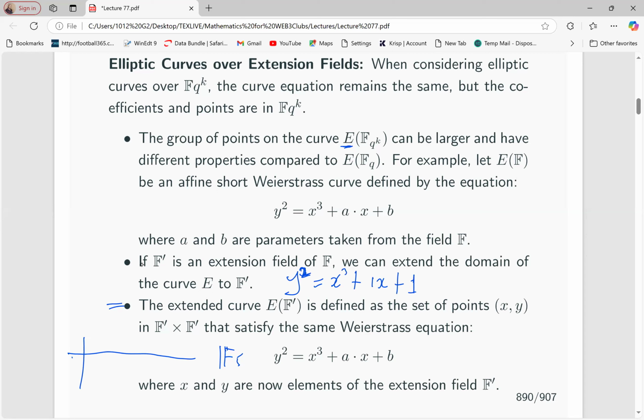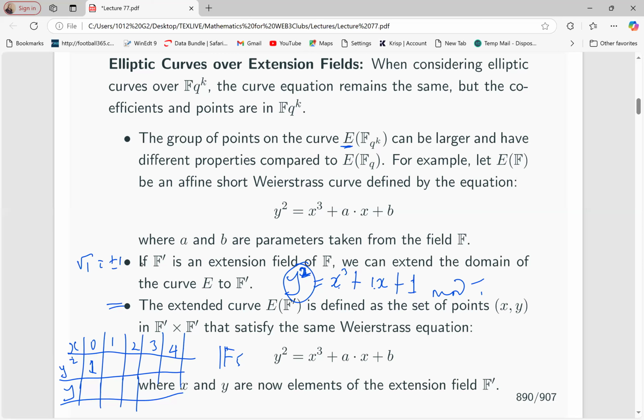Yes, and we are doing it mod 5. We are doing it mod 5. So x can be any of those values, mod 5. So we just want to find the value of y. Before that, you get y squared, then you get y, because y will be the square root of y squared. Y squared is what is on the left-hand side. So you then try 0. If x is 0, you find that y squared will be 1. What about y? Y will be the square root of 1, which is plus or negative 1.